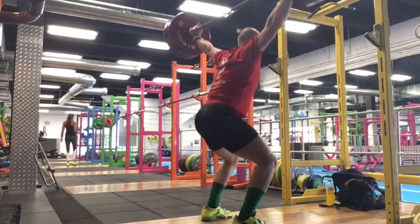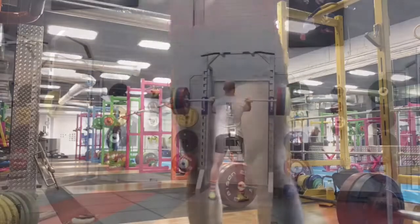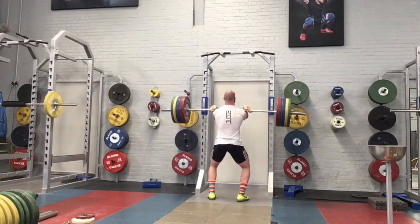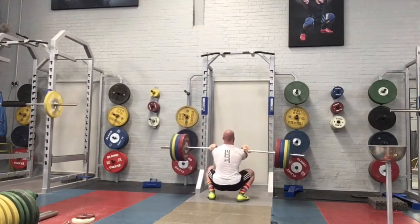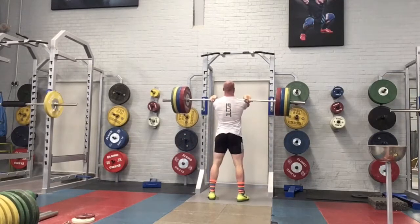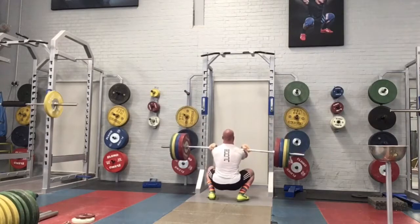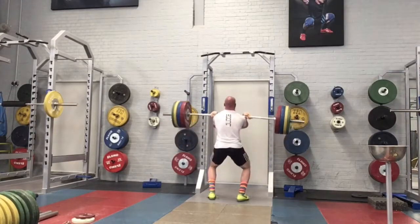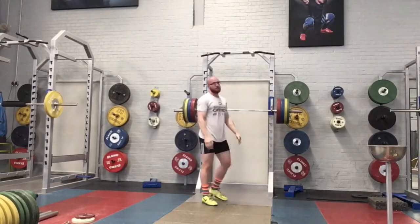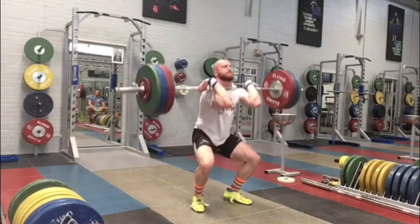This was right in the middle of my 3s program. For the strength movement set, I did have to go home halfway through. The plan gave me enough time to get to 1s if I needed to, because I wasn't sure when the coach would set out the new program. That was 160 for a double on tempo front squats, and I think the next clip will be 135 for some volume.